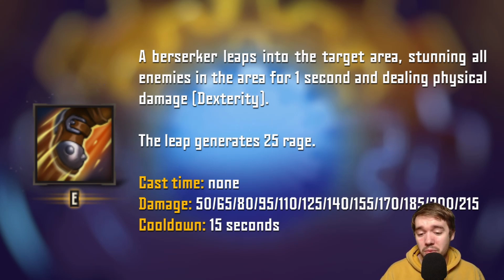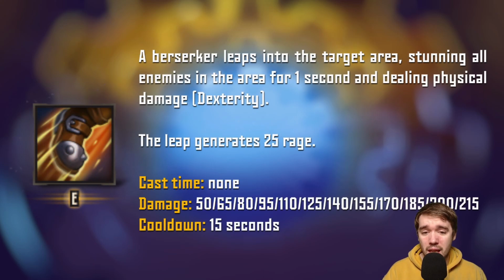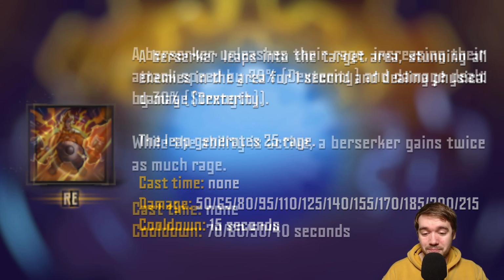Cast time is, well, instant. All the spells the Berserker has are instant. We have the damage here, which is pretty much damage. I mean, the damage, it's even more than this spell. So it's actually pretty heavy damage for the jump. And then, of course, it has a cooldown of 15 seconds.